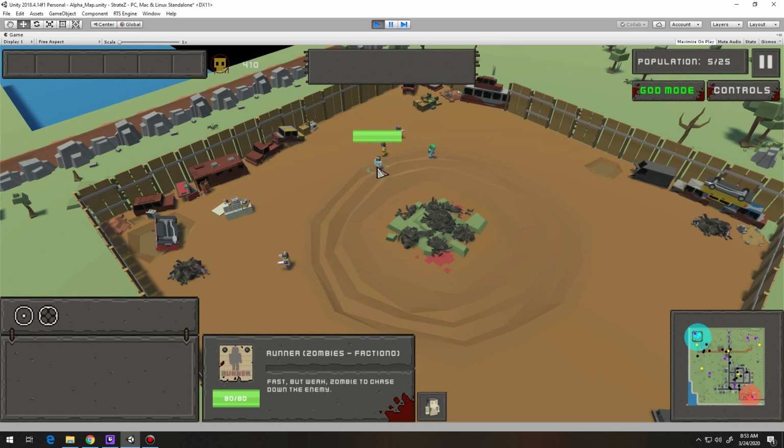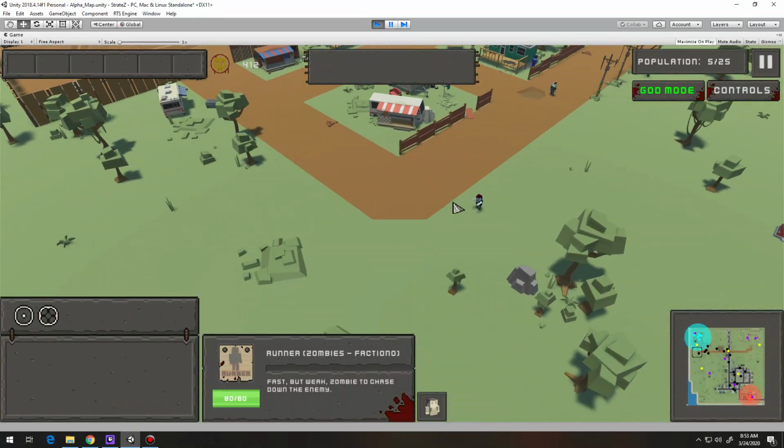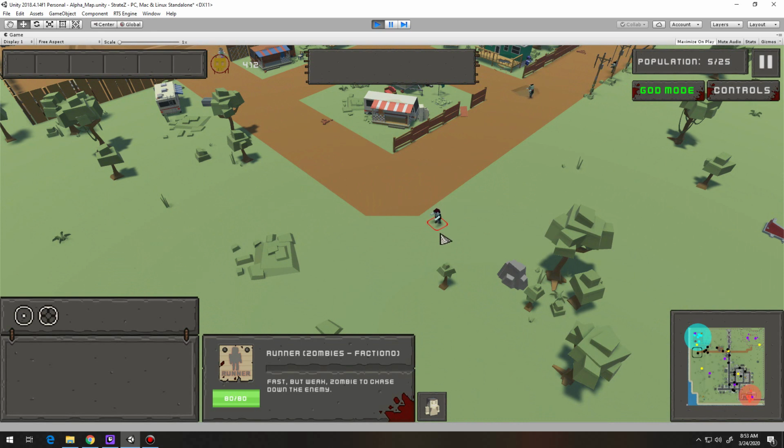Alright, and then the Runner. Now, I intentionally made all of the Runners ones really quick because Runner. There we go, and let's actually have him run out here and get an attack one going. Didn't play the sound. Well, again, bugs are still a thing.